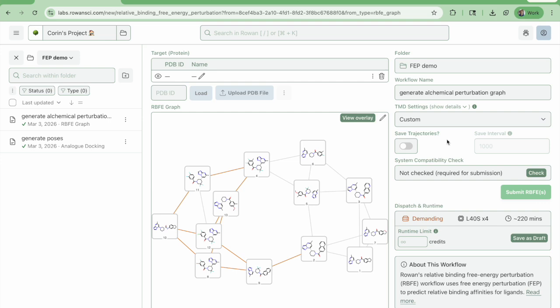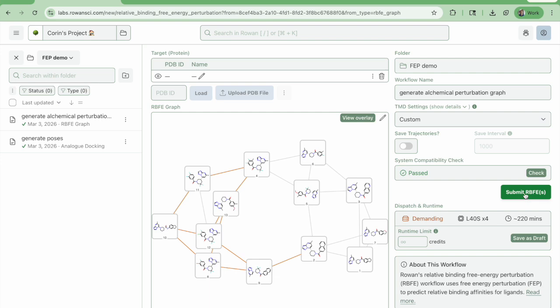The last thing we have to do before we submit is actually just check before we go and queue an expensive GPU runner and start trying to run all this stuff and sit in the queue. We want to actually make sure that the system can be parameterized. Because it's very frustrating to wait to queue an expensive GPU and then to die within the first 10 seconds because the protein residues aren't named in a way that Amber expects. And so I'll just say check here, and it says passed. So the protein is parameterizable by our force field. And if we had misnamed a residue or we were missing hydrogen somewhere, this would fail and make us go back and properly prepare the protein.